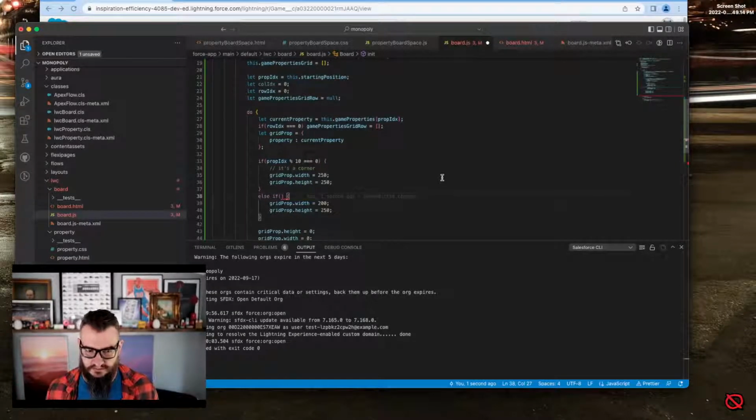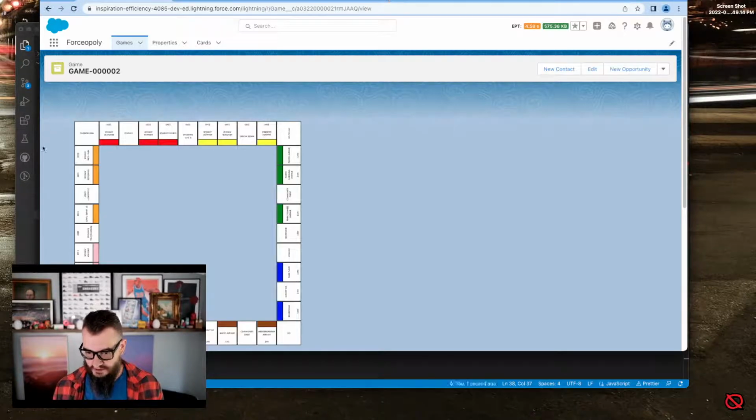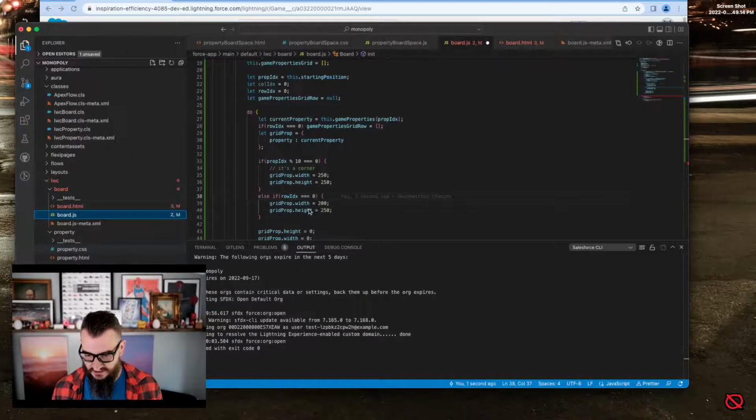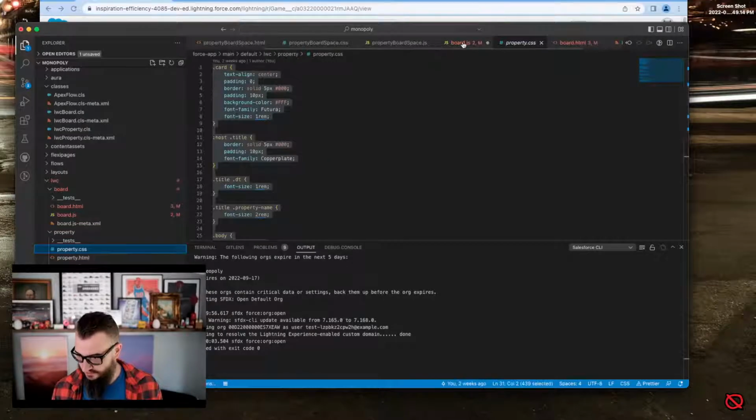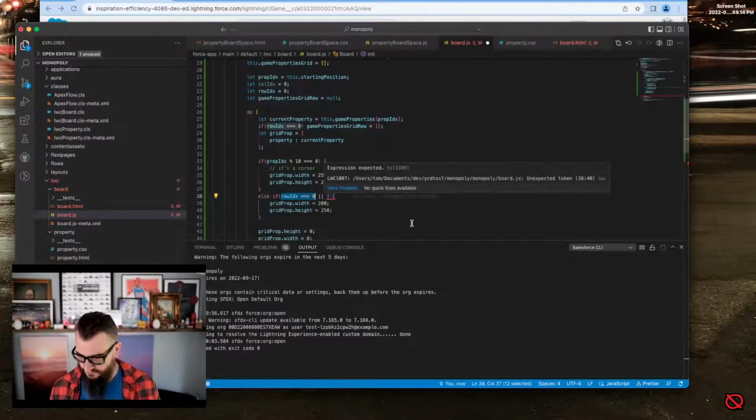If the row index is 0, everything's 250 by 200. If the row index is 0, 1, 2, 3, 4, 5, 6, 7, 8, 9, 10. If the row index is 10, the top or the bottom.